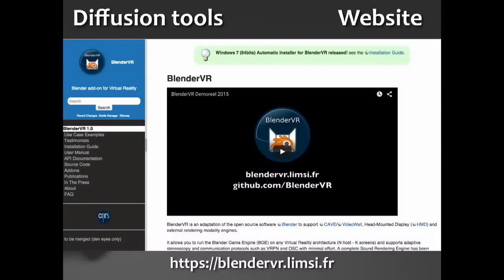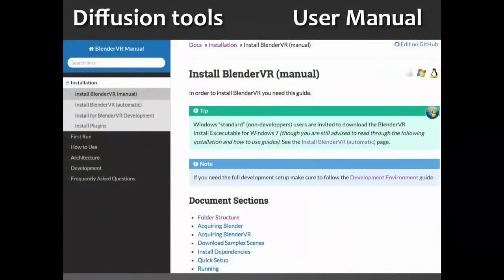with all the news on the software, the basic tutorials, video tutorials, the assets to grab, like core basic scenes. The user manual, of course, for BlenderVR users to be able to see, okay, what happens if I want to play with my DK2, or if I want to use a VRPN protocol, if I want to use these kind of scenes in these kind of architectures.